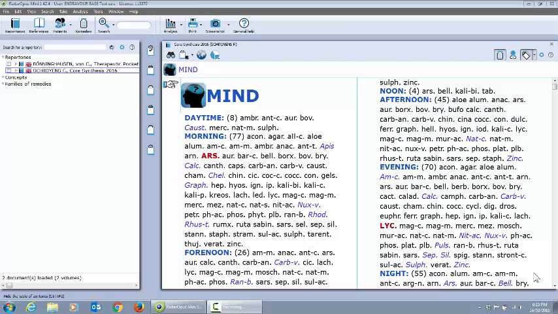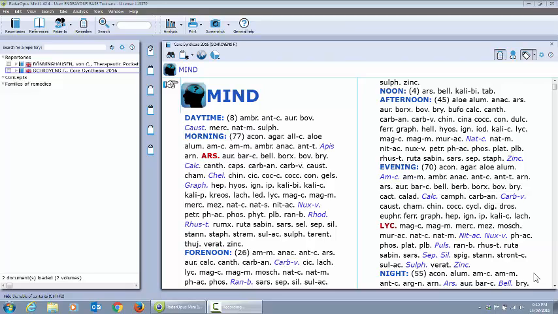Welcome into session 9. In this session we're going to start to look at more of the functionality of the software and the way that you use this in homeopathic analysis. Specifically this session we're going to start looking at what's called a homeopathic matrix, but before we do that, now that you've spent a week or so getting a bit familiar with the repertory, the layout and where the rubrics are, I'm going to move on to the function of using the search tool to find things in here.